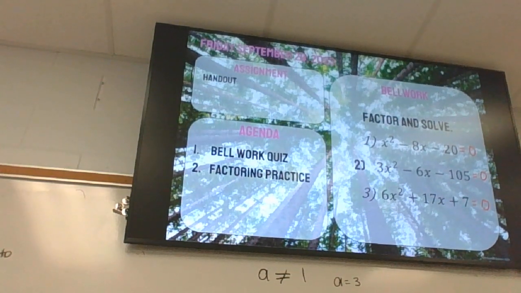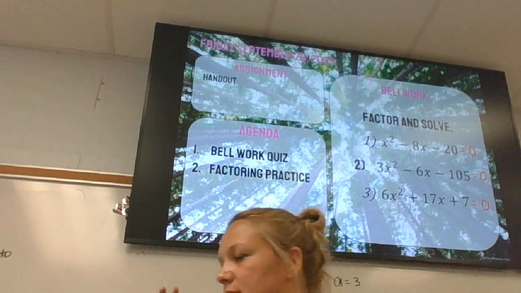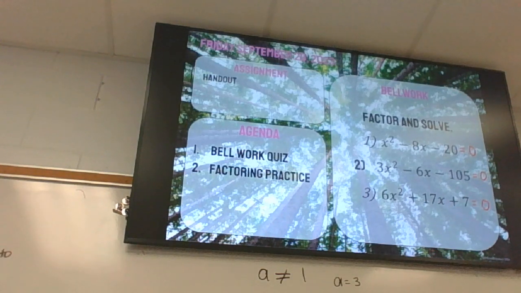Knowledge. There's 3 problems here. Number 1 is the most simple of them all. I'm not calling it simple or easy, but of them all, number 1 is significantly shorter. Number 2 is not so bad. Number 3 is the worst. Number 3 takes like 5 more steps than the other ones.